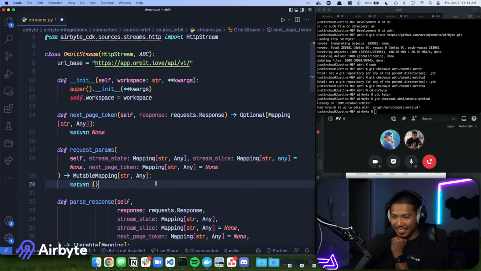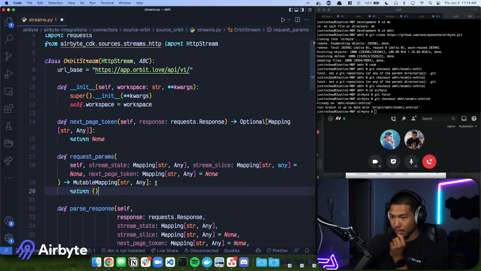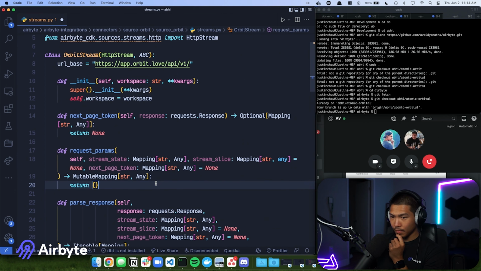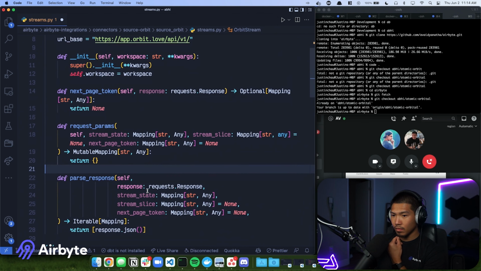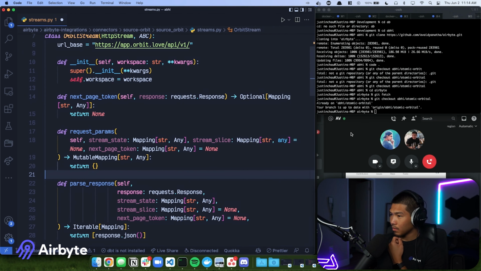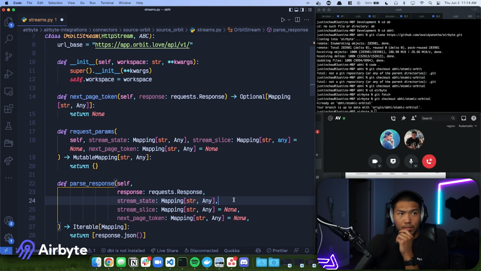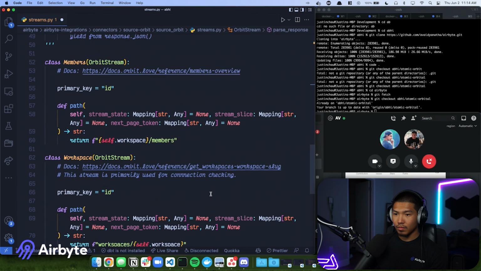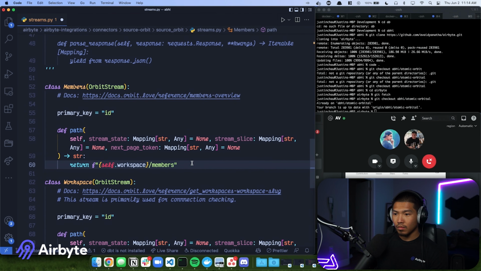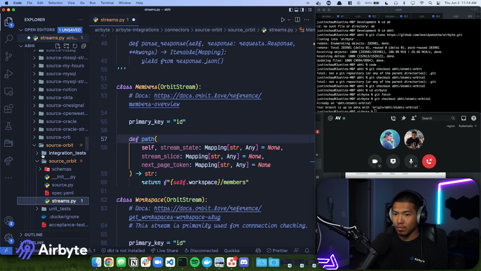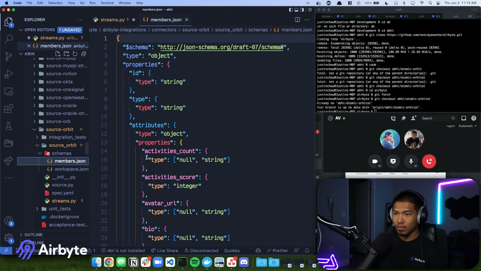As we described before, we're now looking at the Orbit stream, which is the generic version of all of the endpoints that we're going to implement from Orbit. Orbit has a lot of different endpoints, which means there's a lot of different information that we can fetch. We can fetch information about specific community members, and about activities that community members are doing. Each of these endpoints delivers objects. If we look at the members endpoint, we're going to be fetching member objects. The Orbit API exposes this JSON data for us, which allows us to list and fetch it as long as we give it the right API keys.